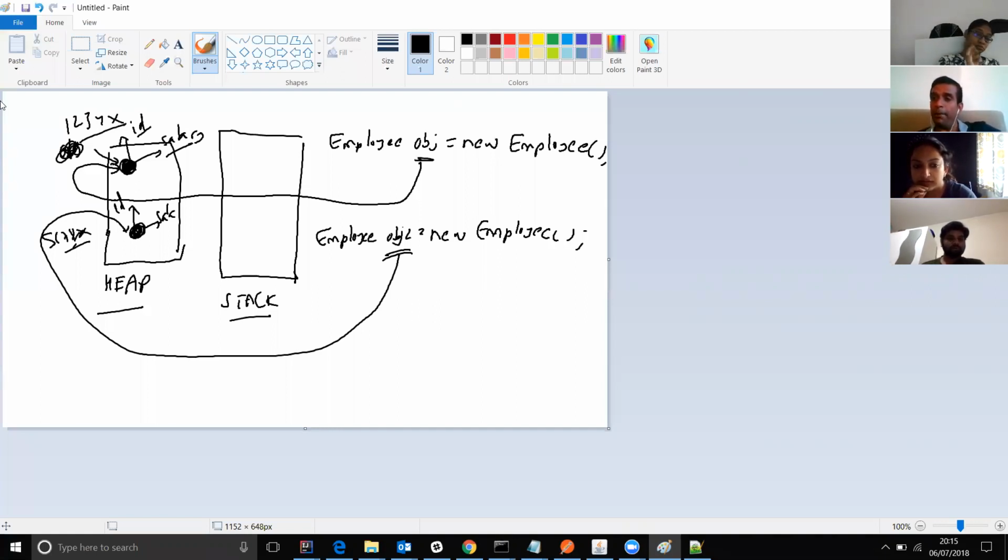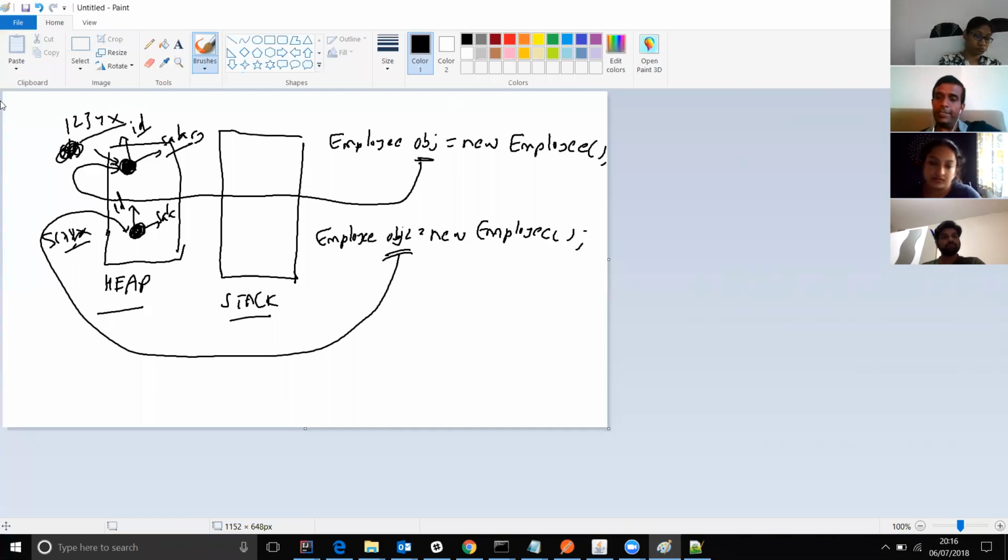Similarly, when you run out of memory, garbage collector will realize that your program is running out of memory. So it will go and read the heap to see what all objects are not being used. If some objects are not being used, it will free that memory. It will release that memory. Make sense? So every time we create an object, that object gets created on heap.